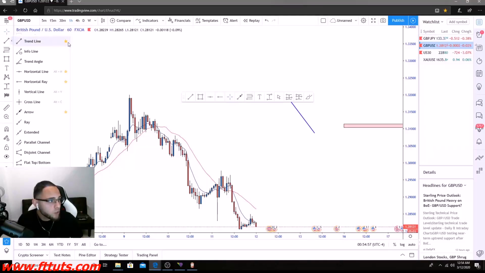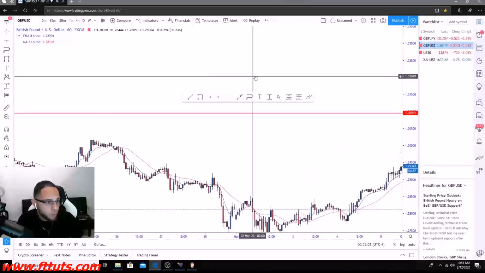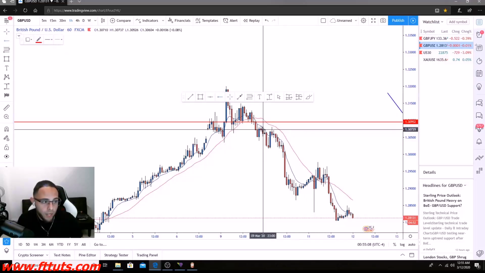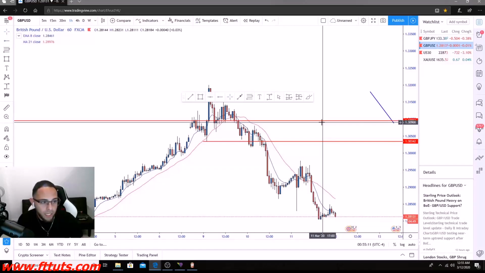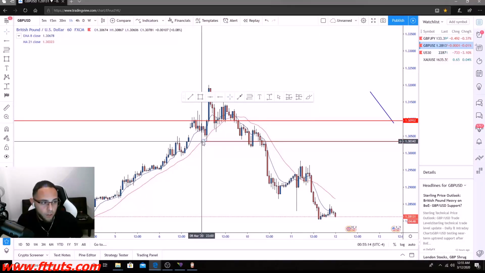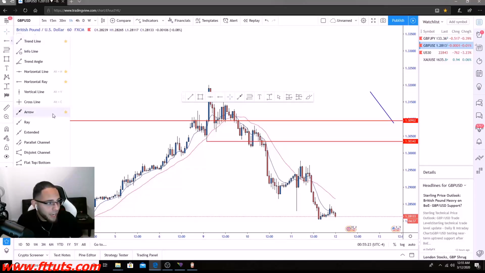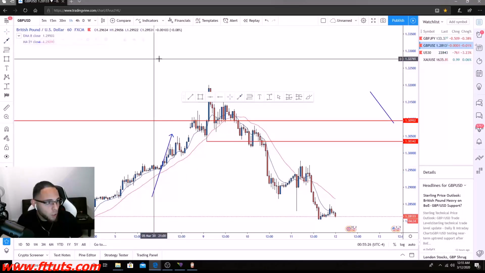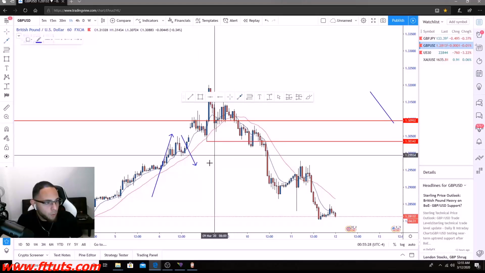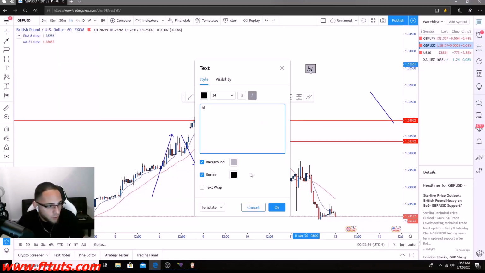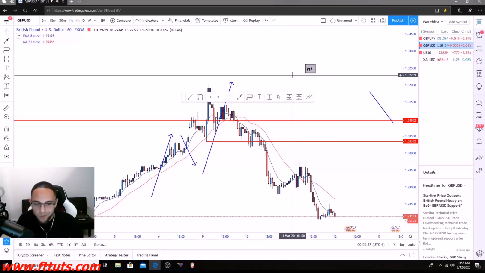Then go to the trend line, star on this one, horizontal line. Definitely need that just because you guys can put that here and it'll spread around your whole entire chart. And then you also have this horizontal ray, where basically it'll be like the horizontal line, but it'll be from where you put it. You'll find yourself using these a lot. And then you got the arrow. The arrows are really cool, they show directions. Perfect. And then I have the text here, just so I can know what I'm looking at. You guys can edit that as well.